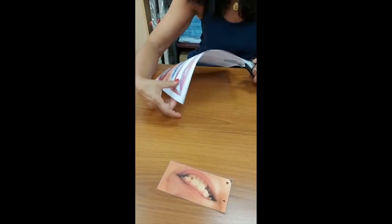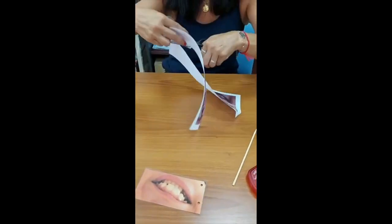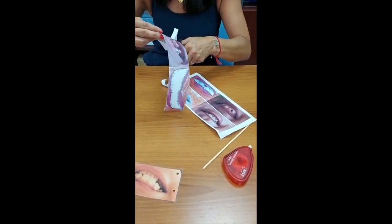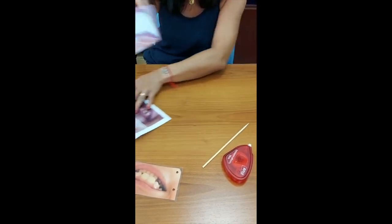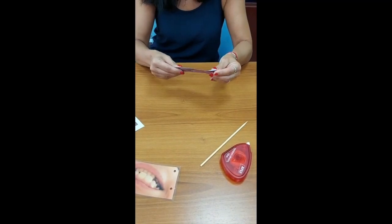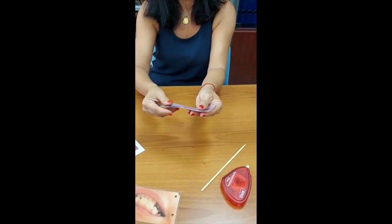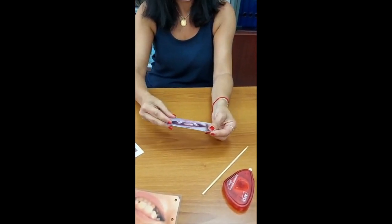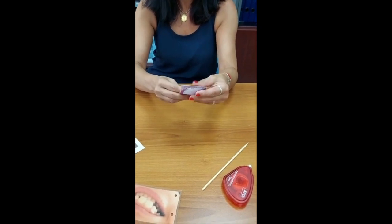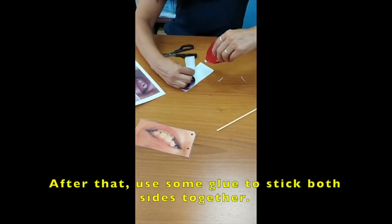First, you will need to cut your smiles off the sheet. Then, fold it. After that, use some glue to stick both sides together.